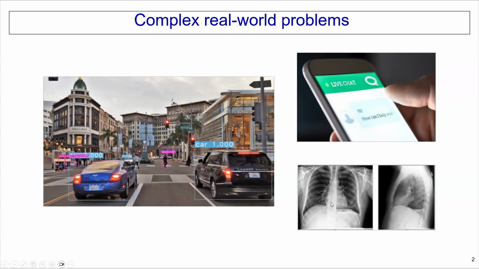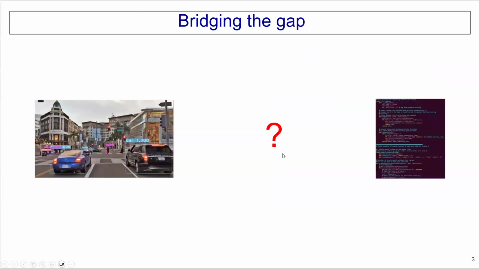With virtual assistants, the system has to understand the rich subtleties of natural language. Also, it has to be able to infer the user intent and generate appropriate responses. At the end of the day, we need to write some code or build a system. But there is a huge chasm between the problem and the solution.